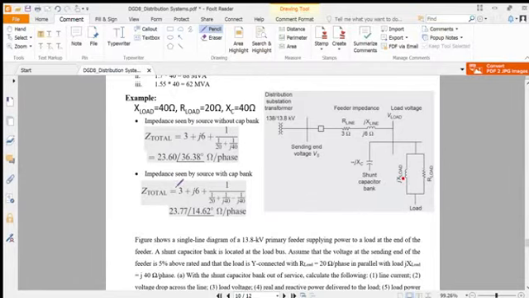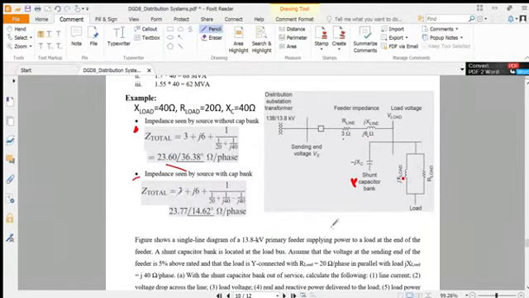Now we have to find, like this is the given value. These values are XL load, R load, and the XC value is 40 ohm here, and the impedance seen by the source without the capacitor bank. For this condition there is no capacitor bank, so the total impedance would be this one in series, but this one in parallel. So here we'll get this one. And for the second one, when the capacitor bank is connected, then this parallel is once again in parallel with this, so we'll get this value.